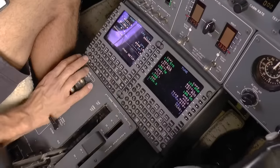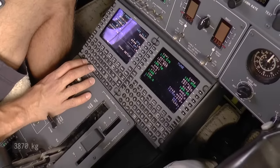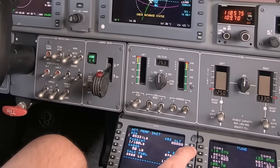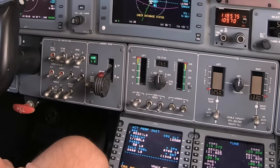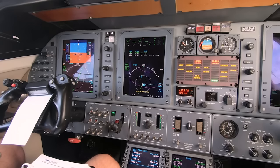Going to performance. This airplane's basic operating weight with one pilot is 8,533 pounds. We got one passenger on board, about 50 of cargo, and you have to input the manual fuel. So that's 2,580, and we'll just go 5 per work. Altogether that's gonna be 11,300 pounds of our takeoff weight. Our max takeoff weight is 12.5, our max landing is 11.6, so we're well under our takeoff weight.